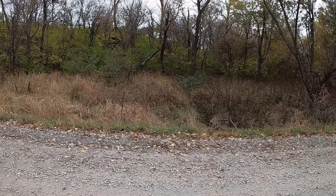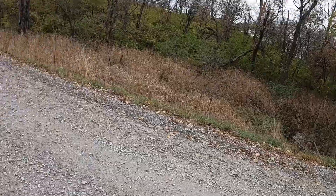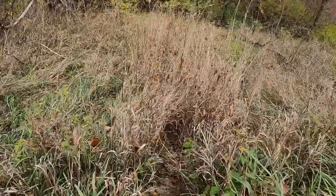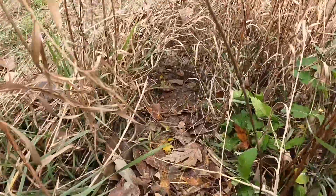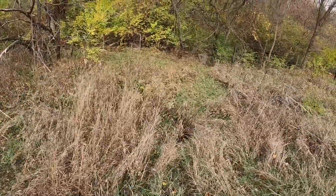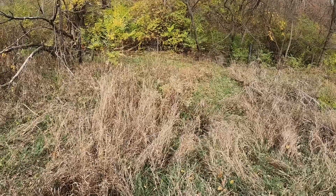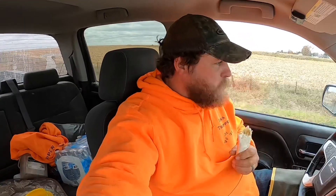I'm feeling it today, but we're getting some stuff out. One trail I won't stop to show you — mostly so I can catch my breath — but it's a really nice timber-to-timber location. Really mature pasture timber. This trail — this is one of those good ones we're looking for. I'll probably catch six or eight off this one. It winds all the way back, kind of goes down there by the concrete. Just a phenomenal trail. I just can't get enough of these things — a really really nice raccoon trail. It's awesome.